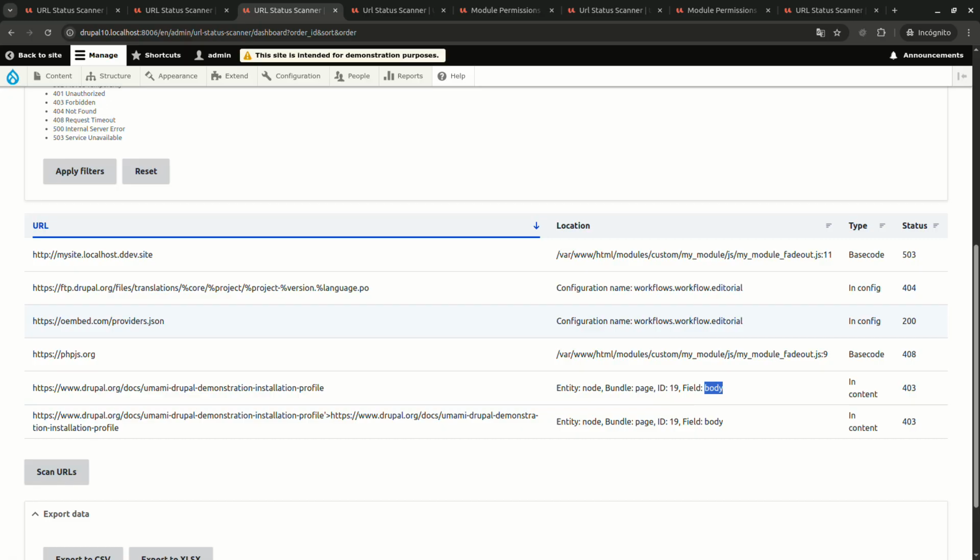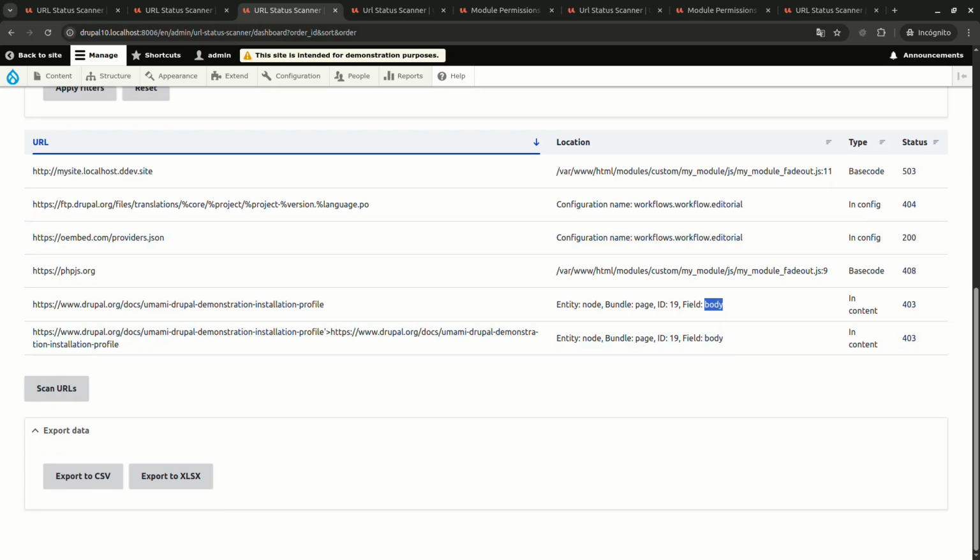As I mentioned earlier, this is a newly installed site with very few links, but in tests made on other sites we have processed several thousand URLs. To analyze URLs more efficiently, we can export the results in either CSV format or an Excel spreadsheet.